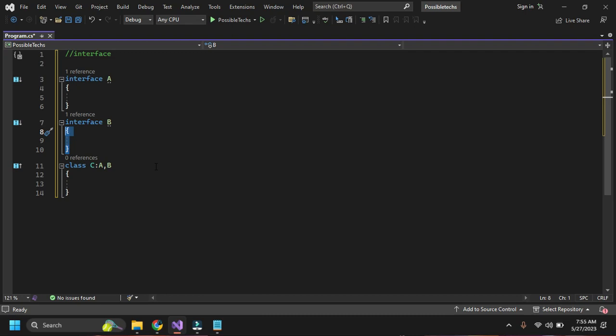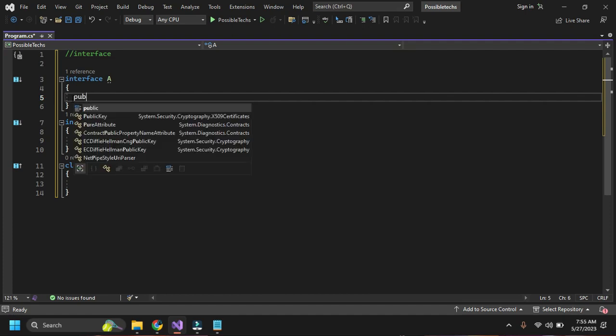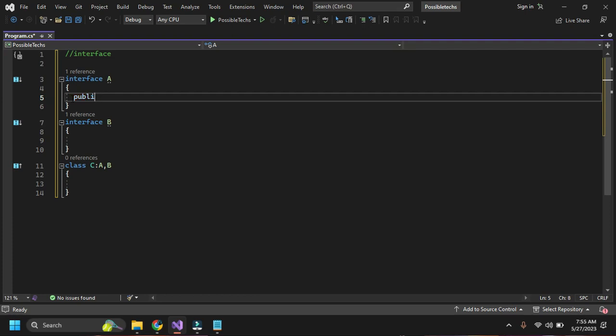So an interface is also public by default, and we cannot create the object of the interface, and we must implement all the methods inside the interface. One big difference between the abstract class and the interface is that inside the interface all methods are abstract by default, but in an abstract class we can make non-abstract methods. So I can make one method here, public, and we can make it public or protected as we want.